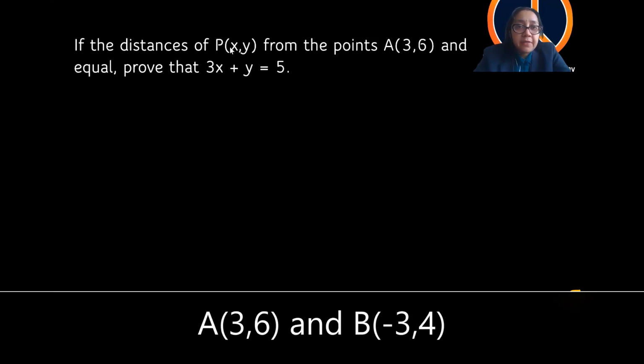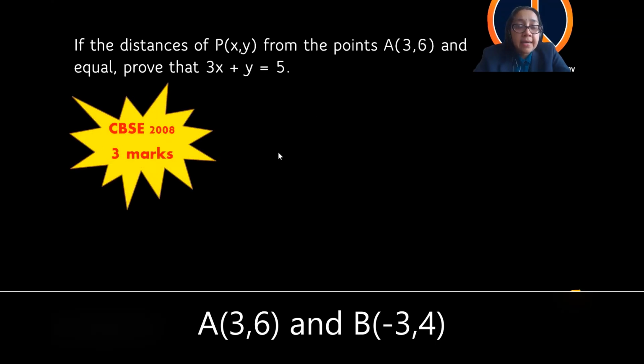If the distances of the point P from the 2 points A and B are equal, we have to prove that 3x plus y is equal to 5. So this question is also a very important question, students, and it has already come as a 3 marks question in the year 2008. You can expect similar questions in your examinations. So understand the question through the diagram.